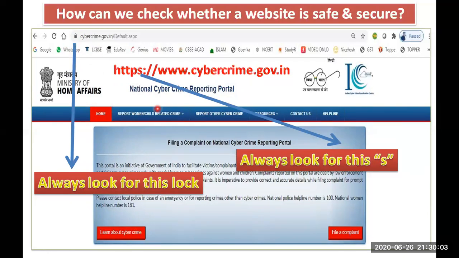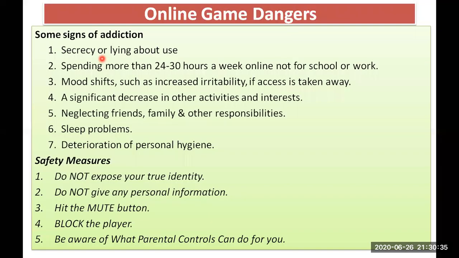Always look for the spelling of the URL of the website. The hackers are very clever. They will just change one single letter or one single digit. They will change the address, and they can produce the same design of the website. But what you must do is be alert. You must check the address of the URL. You must check whether it is secured and whether it is locked or not. These are the things that will keep you safe, my dear students, my dear friends.